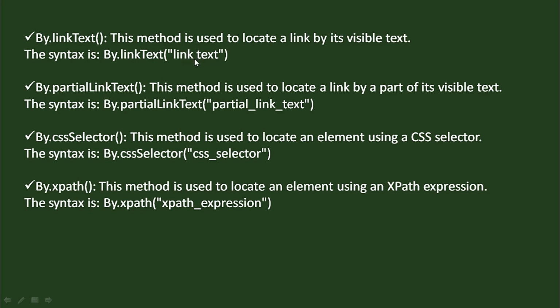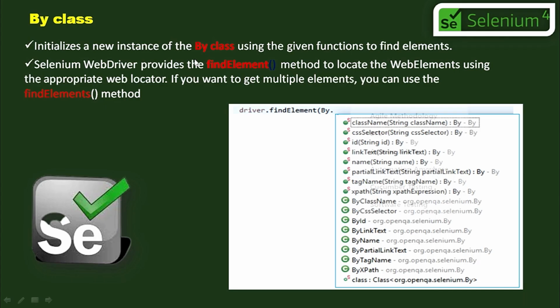And what are the methods in Selenium? We know we have the findElement and the findElements methods. So you need to design this type of statement: driver.findElement, and in the bracket of the method you have By.className, and you can provide the string value. So always take the string value.